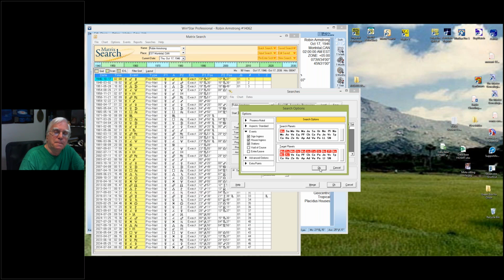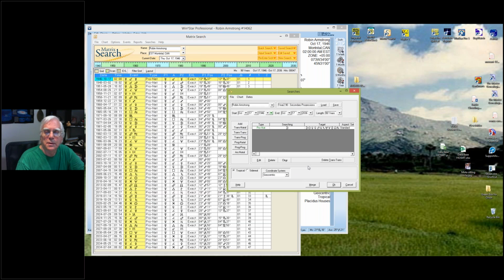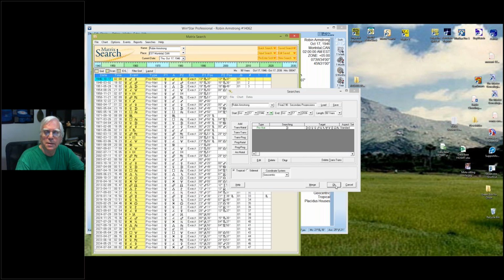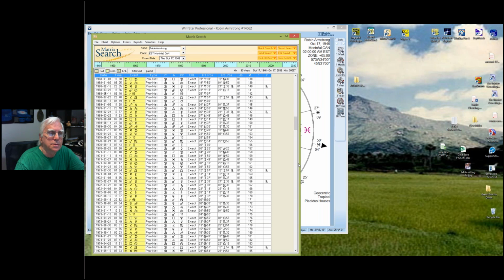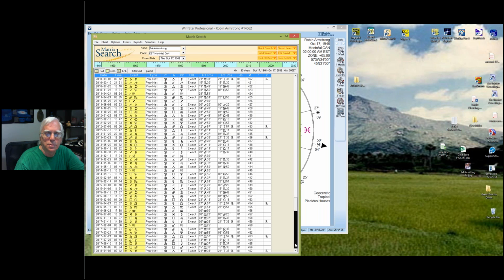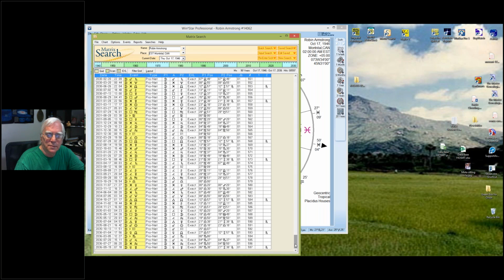It might take a few seconds. Okay, let's just do it. This is what you want, this is what we want to get. So now it's set. You see the moon, it's set there. We say okay, and now it's done. It's got it all, but it's going to be a lot of pages. That's one thing, it doesn't tell you how many pages it is. It goes down for my lifetime.